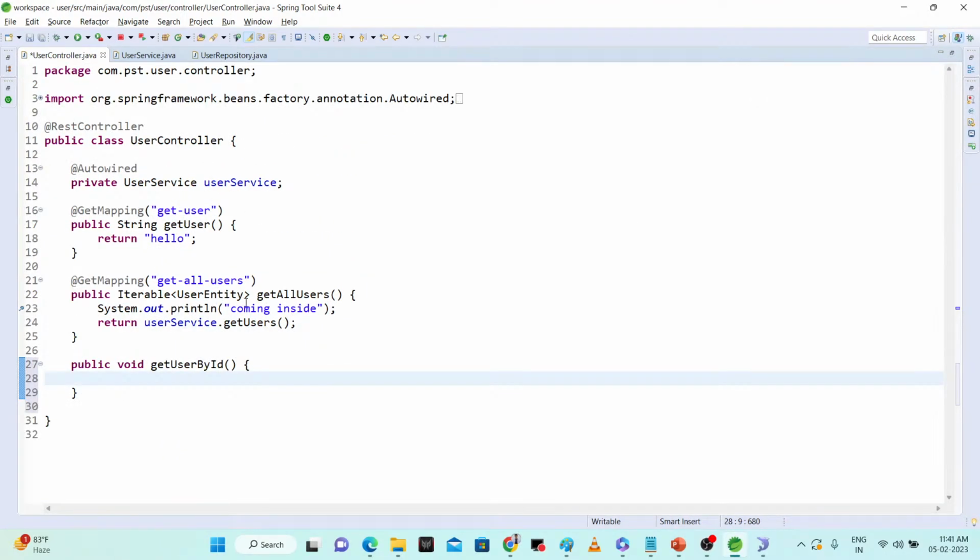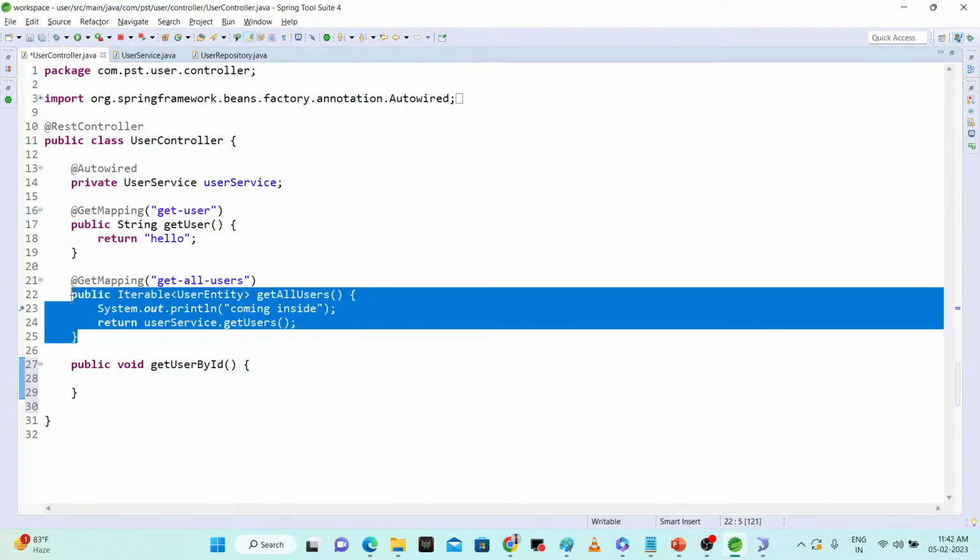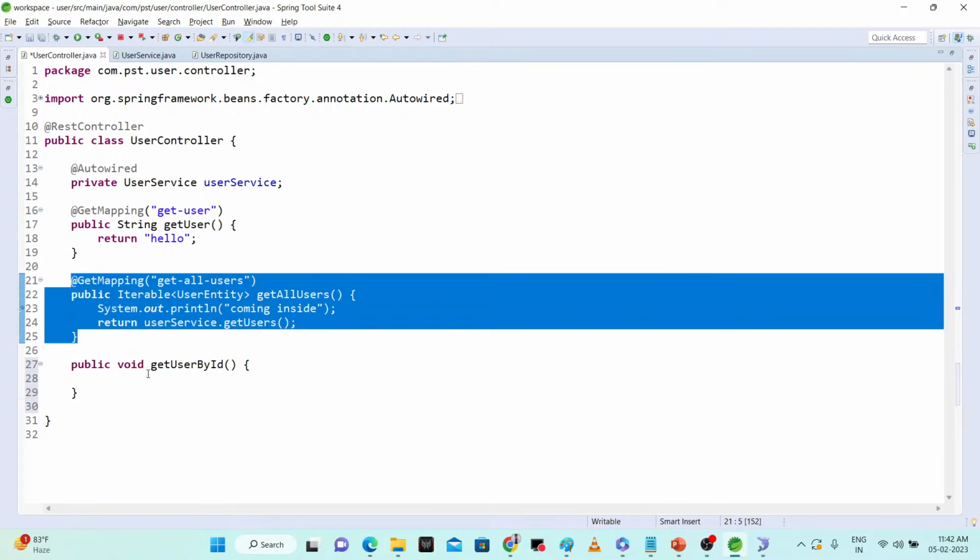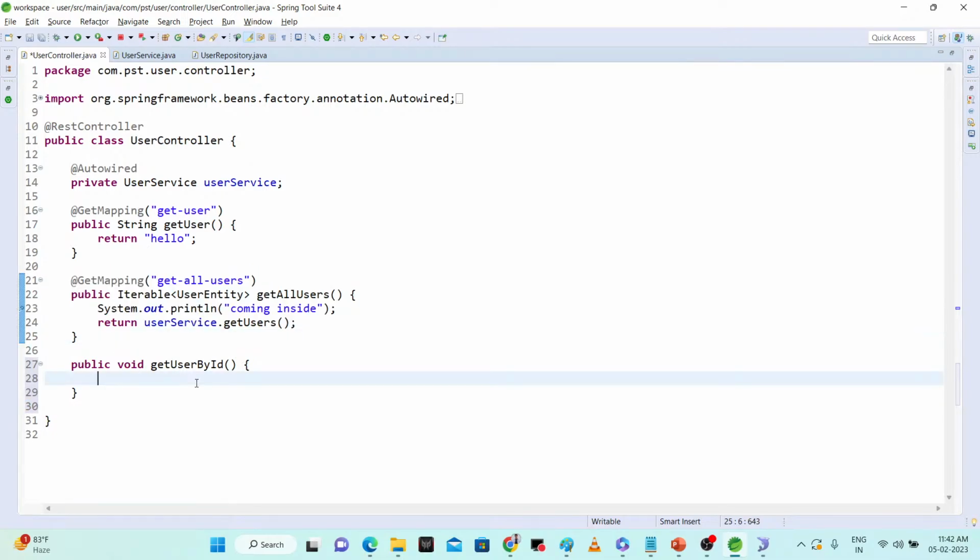We'll try to figure out why empty data is coming. Before executing this find all, I mean get all users API, we will create retrieving the record by using ID. Here we need to pass ID. Okay, go to user service now.